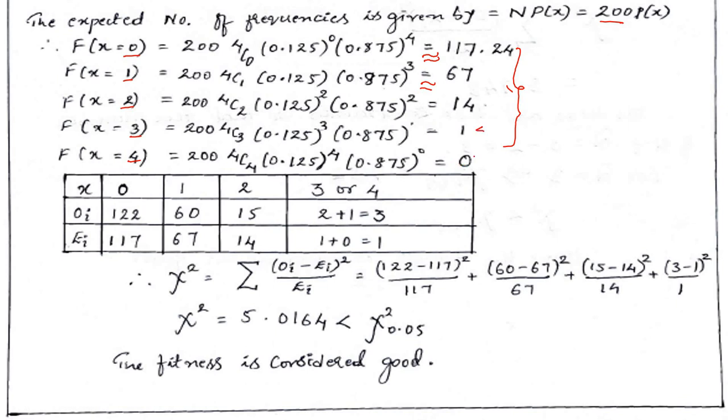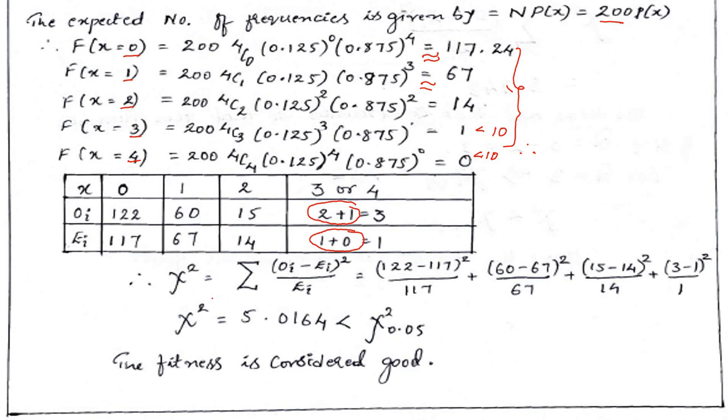As these two values are less than 10, it is a very important note to be noted here: if the values are less than 10, combine all those values in the frequency distribution table. Consider all those values as a sum of one term. Since 1 and 0 are less than 10, I have combined them here. So the observed value is 2 plus 1, which is 3, and 1 plus 0 as 1. Similarly I have written the rest of the observed and expected values.